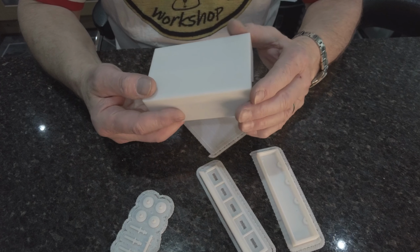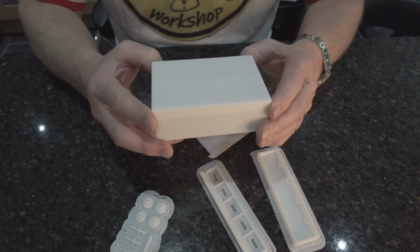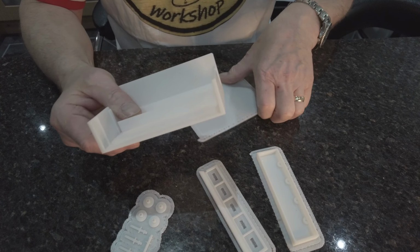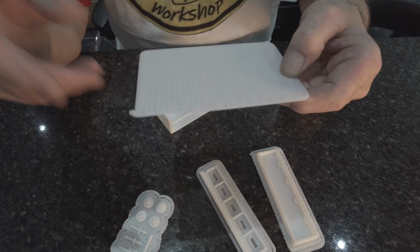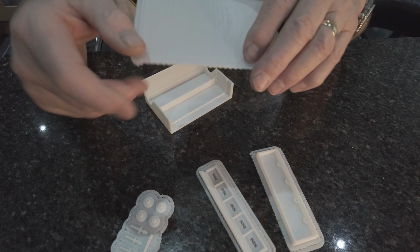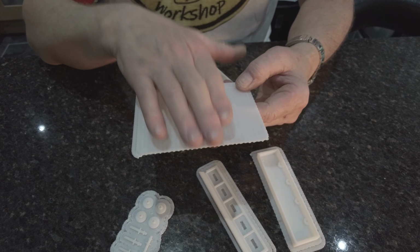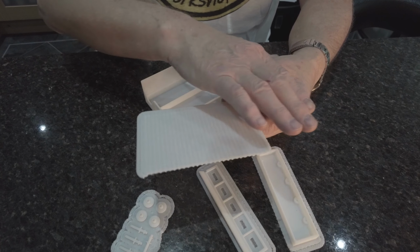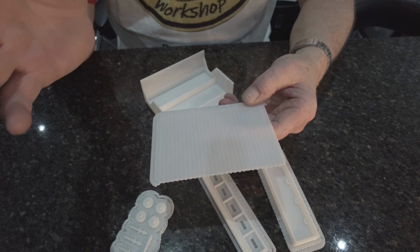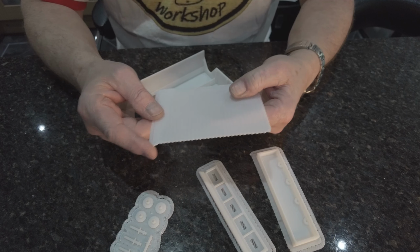I know on the internet there's a lot of people saying, oh, I don't like mine, it's doing this and doing that. I've never had one problem from that. I've replaced the bed after a while, because they adhere so much that when you put your scraper underneath the printed part, you can see some of the raft broke away here because it was still stuck to the bed. You're lifting the bed up, which is replaceable each time, and what happens is you get a bow in the bed. So when you're doing your leveling, it's out. I noticed that, and this is my first bed. Actually, it was my fault.